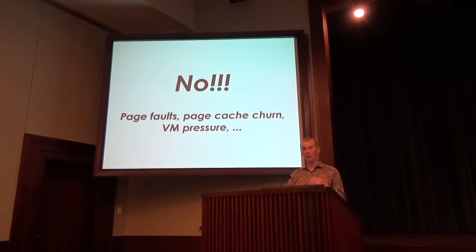Because if you do, you end up with this problem of having page faults. As you reach the end of the file, you're constantly page faulting, you get a lot of VM pressure, and you basically move the problem from the user space down into the kernel, and you end up with a big issue. So think, how do I get over that?